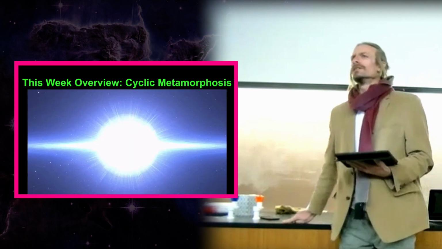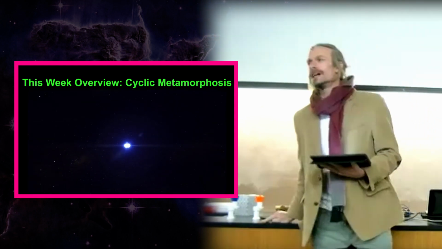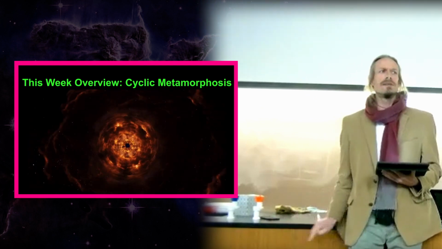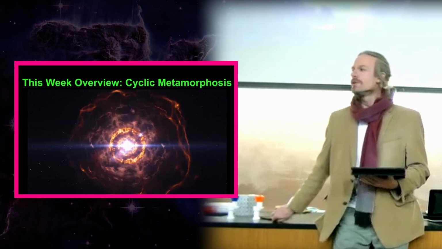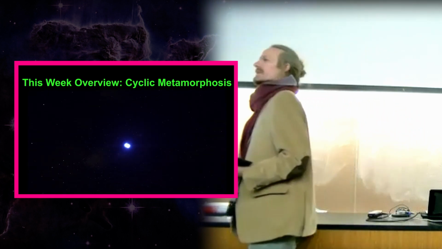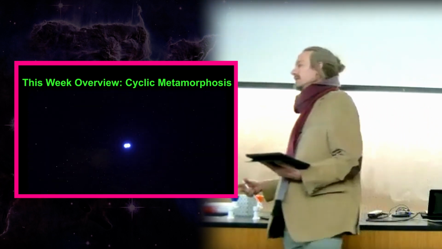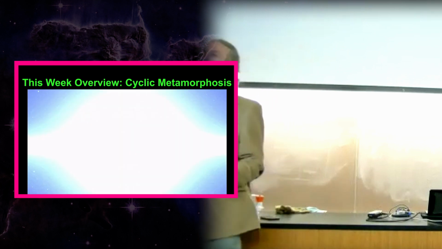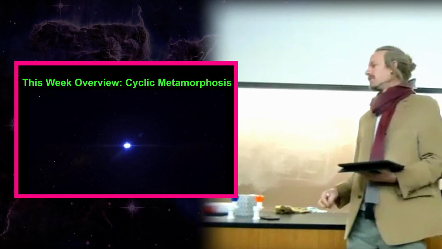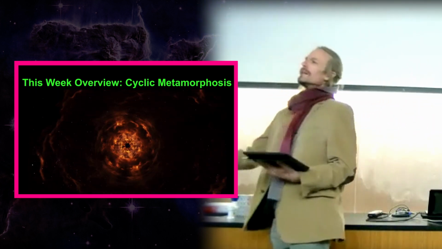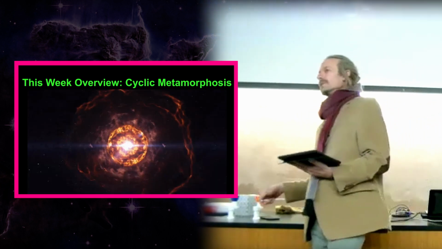Something as small as our sun is not capable of crushing atoms as large as iron together, or crushing things into something enormous like a plutonium or uranium. These metals require enormous pressures. In fact, the pressures they require are bigger than the biggest stars that we know about. And so today's story, in some sense, completes the cycle for us, because it's going to tell us how, through the death of a star, through its destruction, how new elements that are otherwise impossible can appear, and how we find them on Earth and so forth.